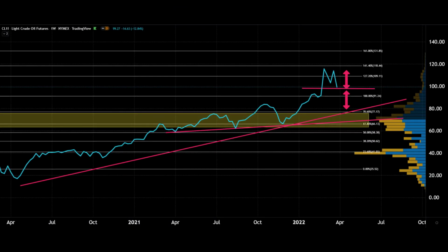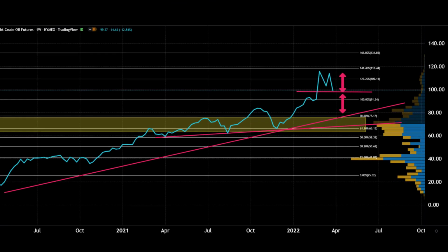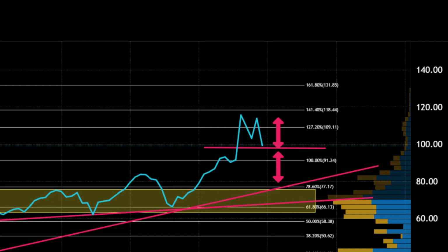So onto the weekly line chart, and the big takeaway from this one is that double top we can see currently at the moment. I've highlighted that with two pink arrows because normally you take the height to the bottom and then project that downwards for a potential target, and that then takes us to that trend line number around $80. So you would call it weak bearish until it got down there, then if it broke those pink trend lines, then we're looking at a more bearish outlook for oil. It could probably use that pink line as a nice bounce area.